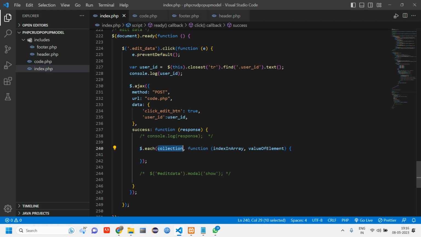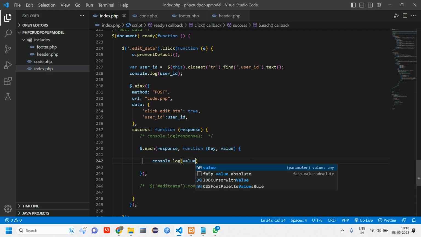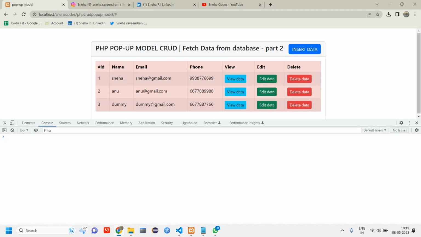Here we'll have a response. So copy paste this response. For this to be displayed automatically, make sure you go install your extension from here. And here index in array, we'll have the key and the value. Okay. Now let us echo this and check. Console.log value of the name which is coming from the array. So here let us give name. We are just going to print. If this is working, then we'll be fetching it inside that form.